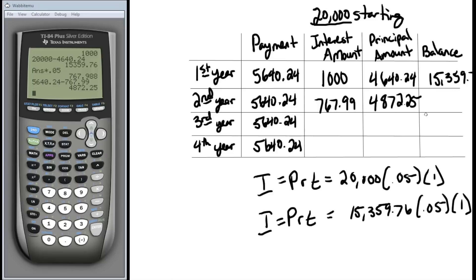So to find what the new balance is, I subtract how much is applied towards the principal. So $15,359.76 minus, I don't want to type all this in there, so I'll just do second answer, since I had this number as the answer from before. And just hit enter, and see that this is $10,487.51. And that's how much is in there after the second year. And we would just continue this process to fill out the rest of the schedule. Thank you.